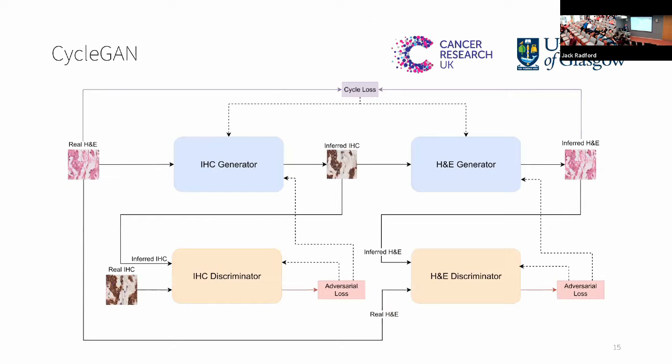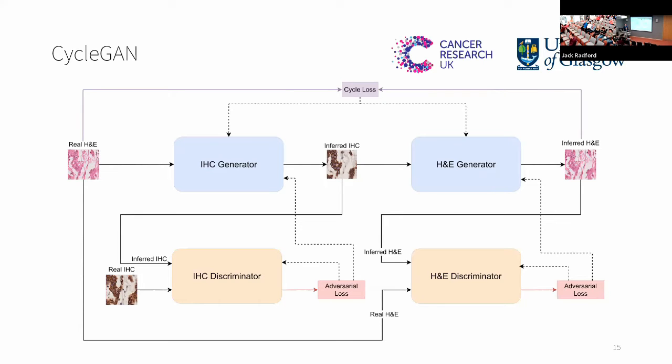And how a CycleGAN works is essentially it's two GANs joined together, where the left-hand side is your generator-discriminator pair just as before, which takes in your H&E and outputs an inferred pattern for our IHC image for our task. But the key part for a CycleGAN is it's also got another GAN appended to the other side, which does the reverse, so it converts back from the IHC image to an H&E one.